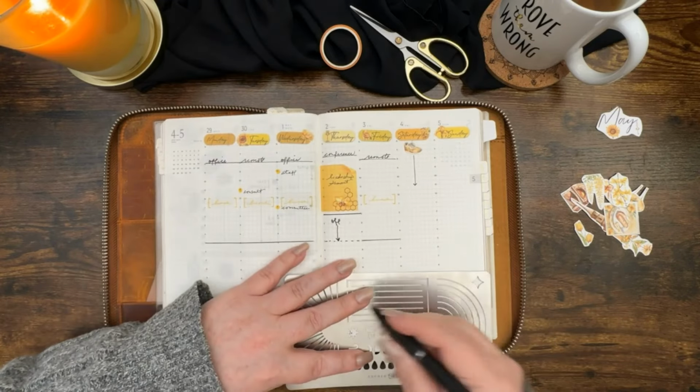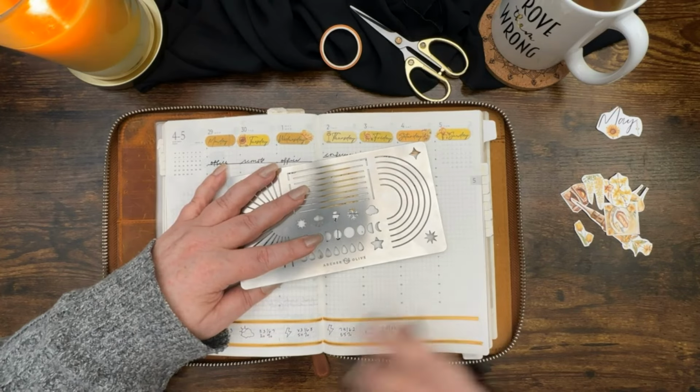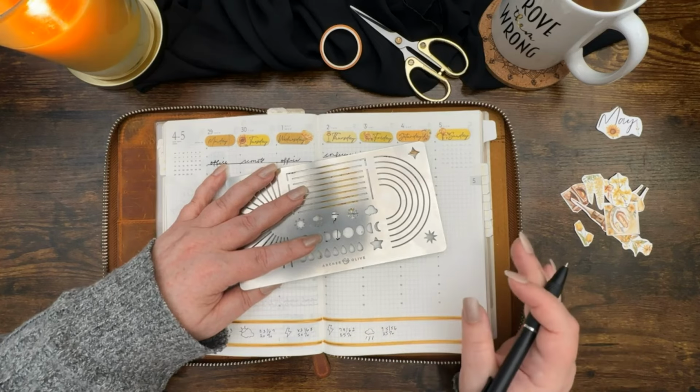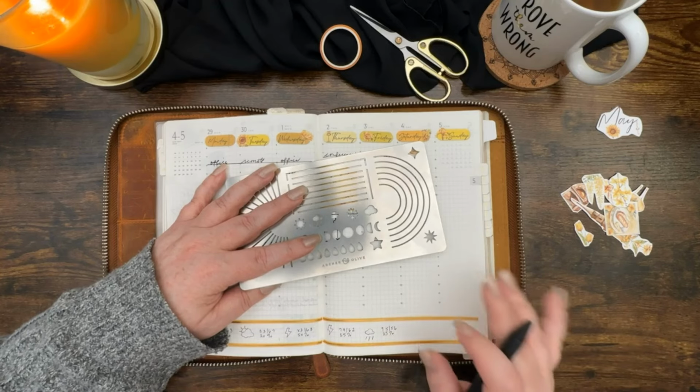We're going to use this little rain cloud. I got that one way lower than the rest. That's okay. The reason that I do this is because in my past life, I would never look ahead to the weather. I would just kind of look day to day and it surprised me every single time. So even though it's probably going to change, I'll at least have an idea of what it was supposed to be like as the week went along.